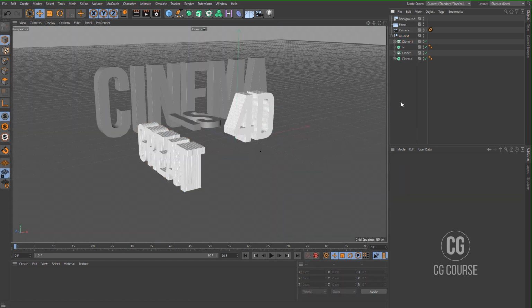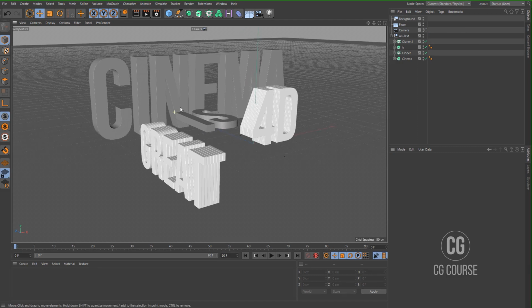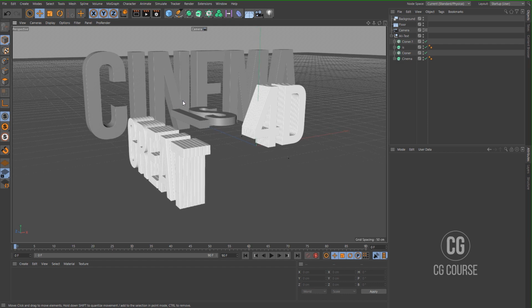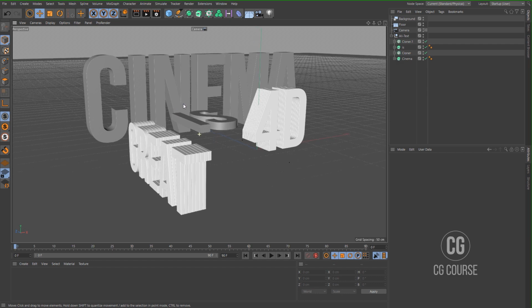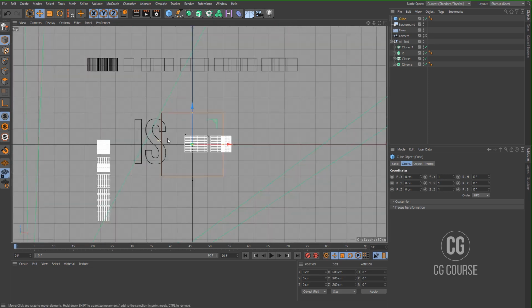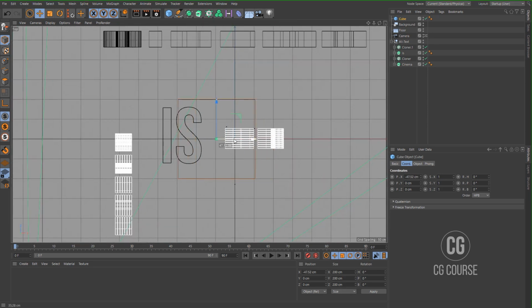Okay. Maybe delete the protection tag to adjust the position of the camera again. Let's add a cube to the scene.